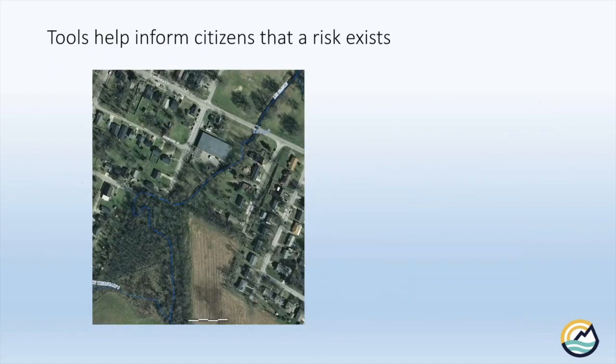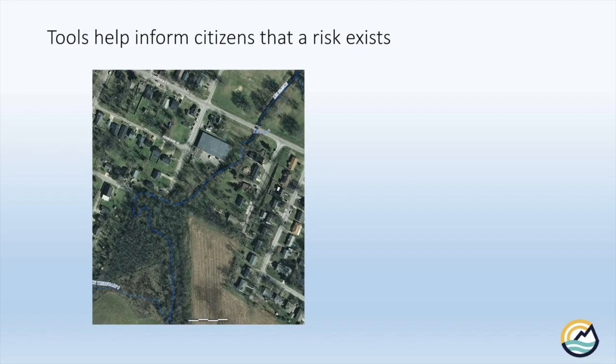Apologies. So when it comes to this, guys, there are tools out there that really help. When you're looking at a map or something like this, it's really hard to tell people, hey, you're in an area that's at risk of flooding. That is a fairly small stream. People tend to think it's very inconsequential.